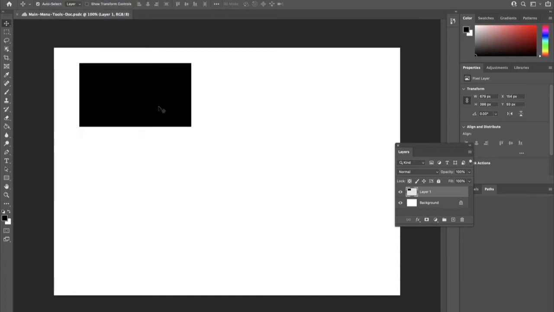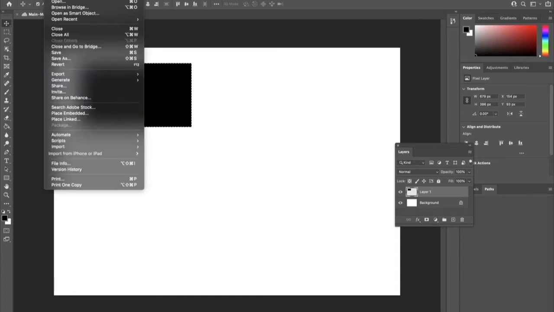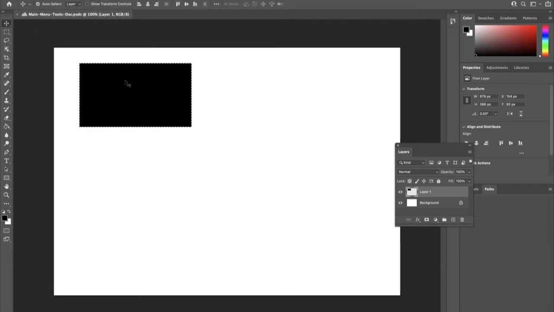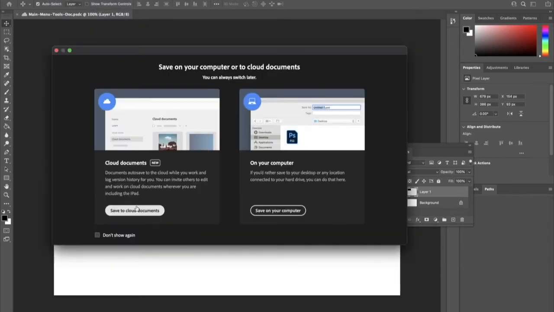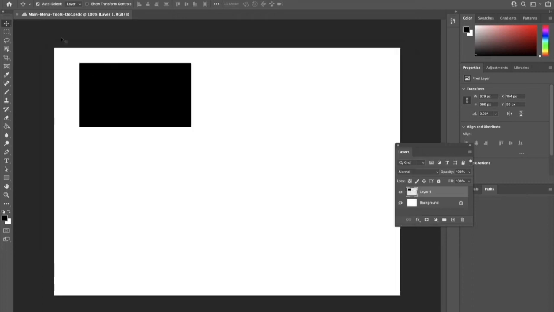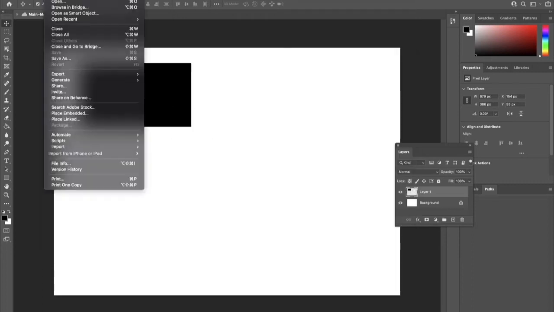Now I just changed that, so let me undo that, and now we can save, because I did Command S to save. I'm jumping ahead of myself in real time. And then you can do Save As, so we can save this as a different document with the same content in there.